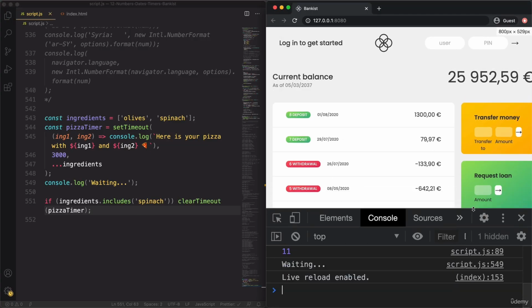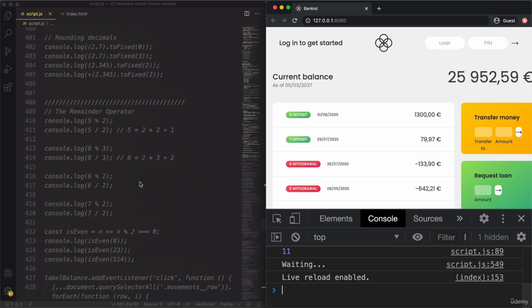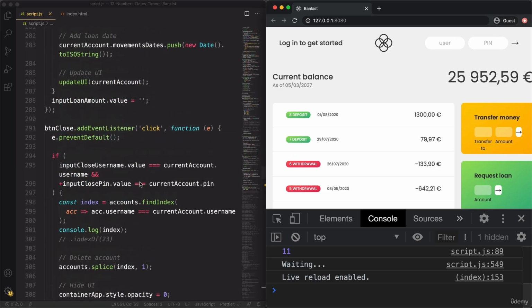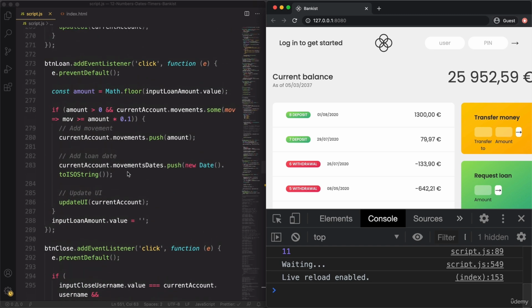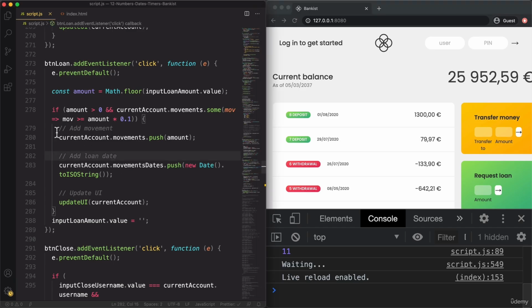Okay. So when we click this button here to request a loan, then we get the value immediately right now. But typically a bank takes some time, like some days or some weeks, to approve that loan. And so let's simulate that here by taking like 2 or 3 seconds. So what happens when we successfully request a loan is essentially this code here, right? And so let's simply wrap all this code into a function.